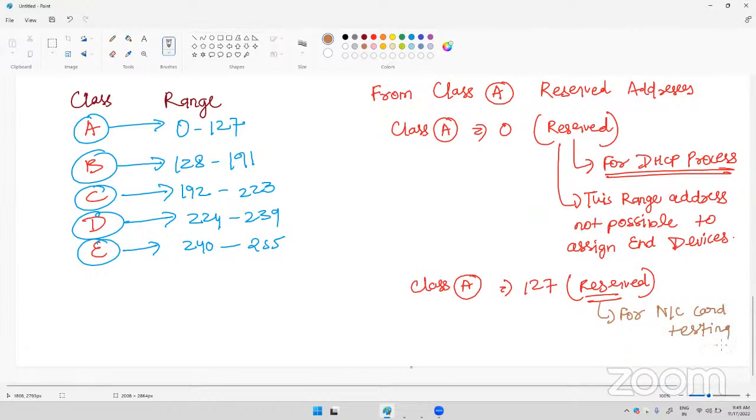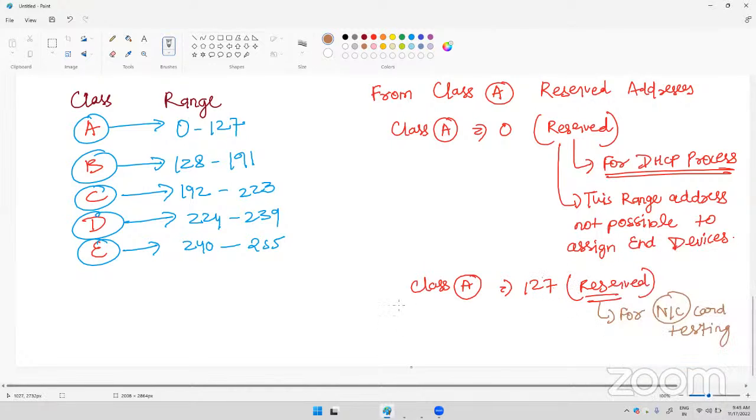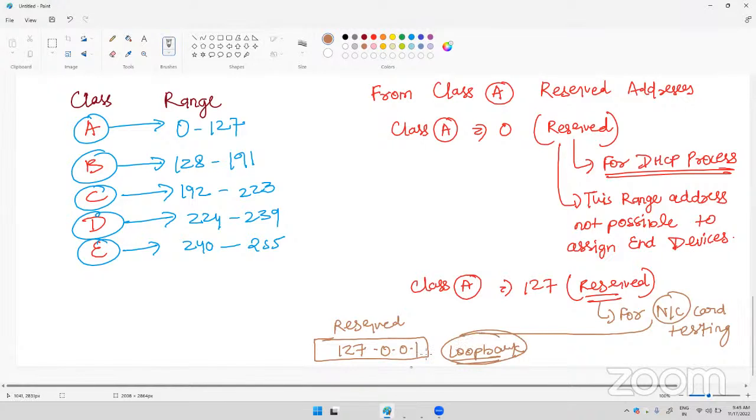If you have a LAN card, WAN card, or wireless, and you want to check whether your Wi-Fi adapter is working or not, you can do a test. Because the NIC card reserves this address, 127.0.0.1. So this one is which address, dear? Loopback. If you get a reply from this loopback, that means your hardware and software are working.